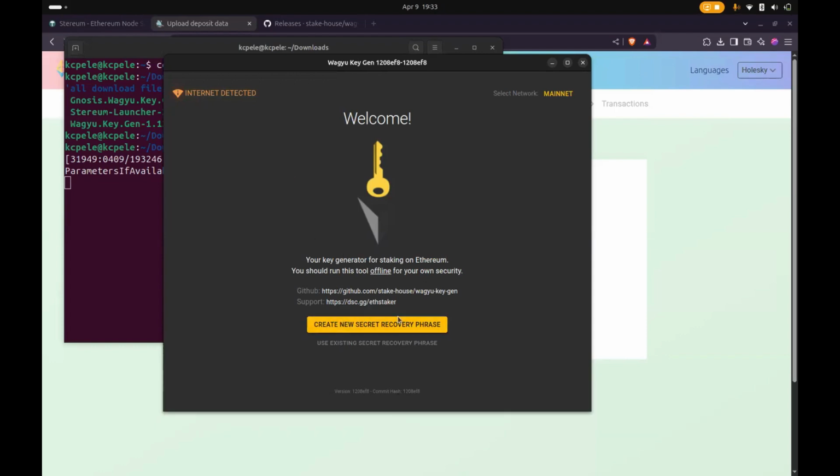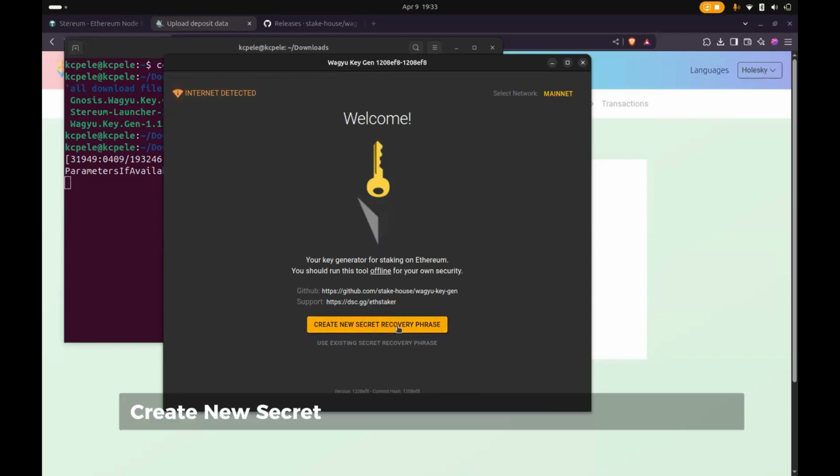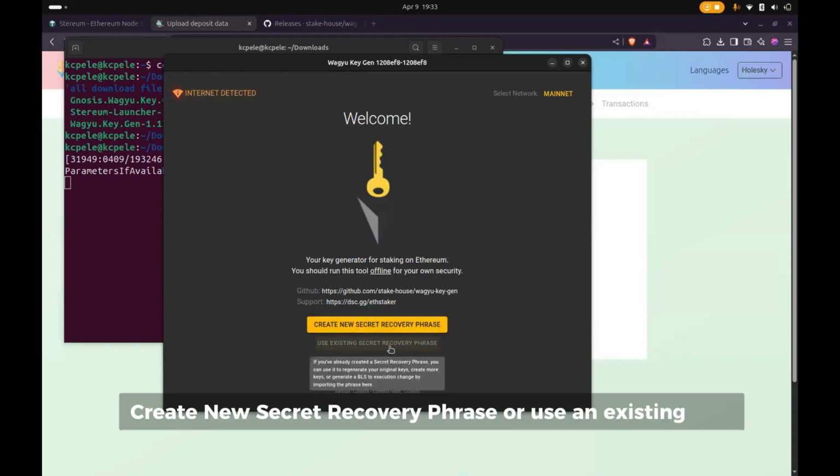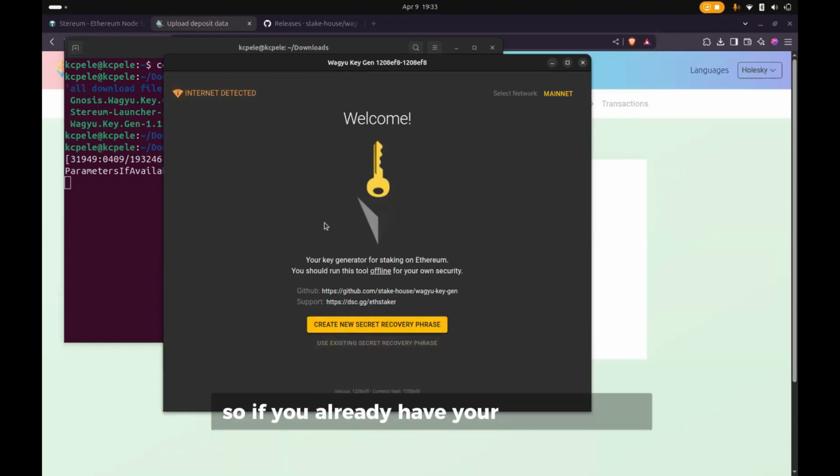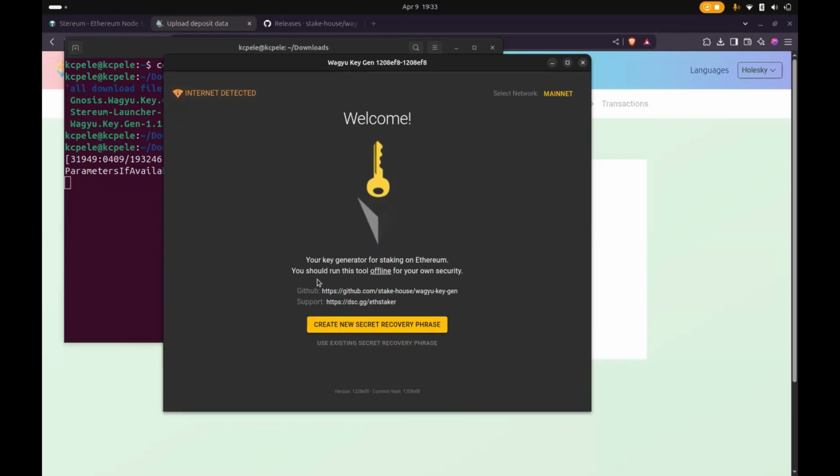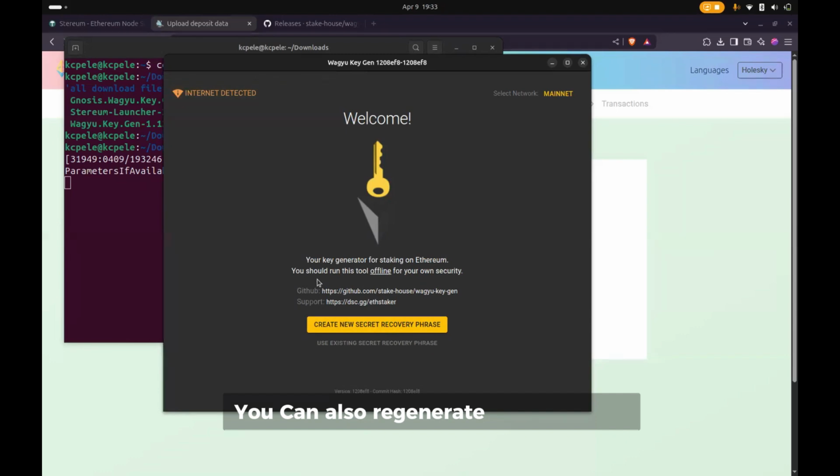Next, as we can see, create a new secret recovery phrase or use an existing one. If you already have your validator key, you can regenerate all the other files that we would have now. You can also regenerate them in case you lose them, or probably your system crashed.